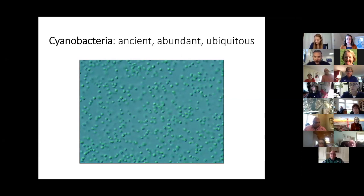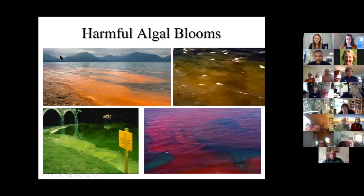For just one genera of cyanobacteria in the ocean — prochlorococcus — there are more cells than any other photosynthetic organism on the planet. Cyanobacteria are ubiquitous; you can find them in marine systems, freshwater systems, and on land — on all seven continents. They really are the foundation of life as we know it on planet Earth. However, they also can fit into the realm of harmful algal blooms. I've been studying harmful algal blooms for nearly 30 years since I was a graduate student, and the term 'harmful algal blooms' was actually coined while I was a graduate student.